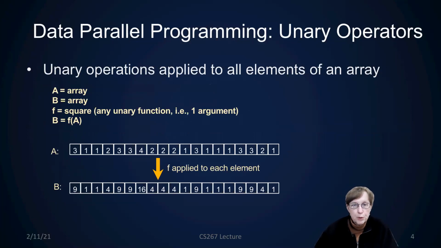So I'm going to introduce some of the basic underlying primitives in a data parallel model. The first one and the easiest one is unary operators that can be applied across an array of elements. So for example, if we have an array A and an array B, and we say B is equal to f of A, where f is a unary function such as the square function, then it's just going to square every element independently. And you can see how this would map easily onto a GPU or lots of other parallel hardware for that matter.